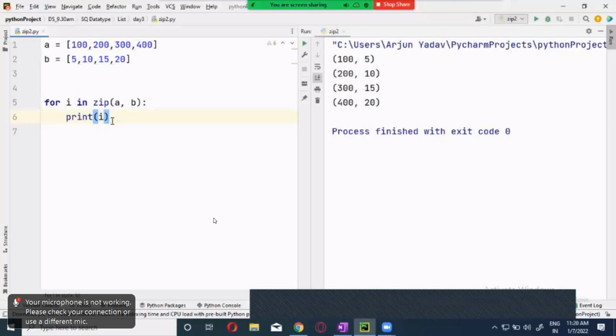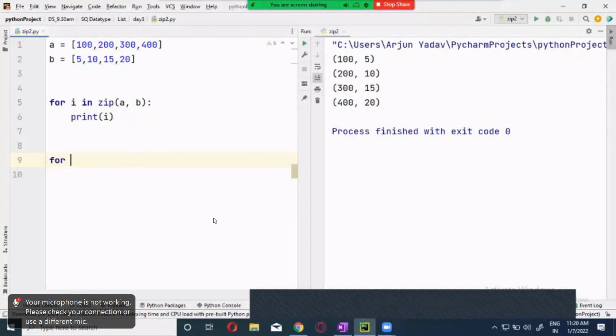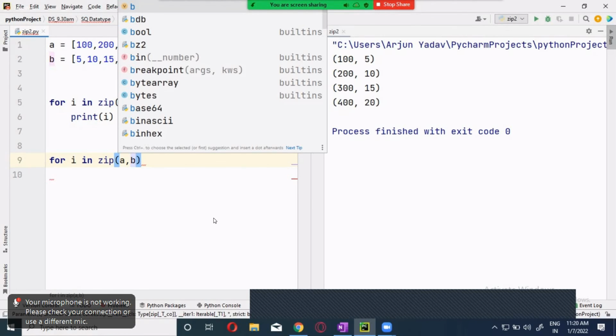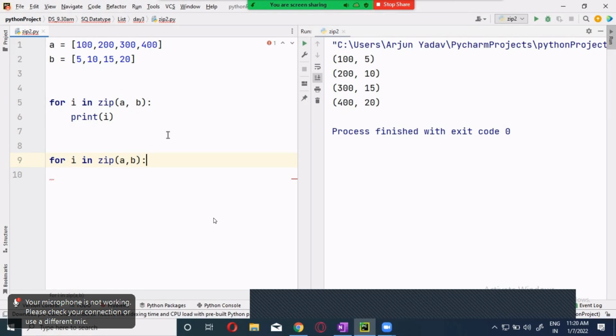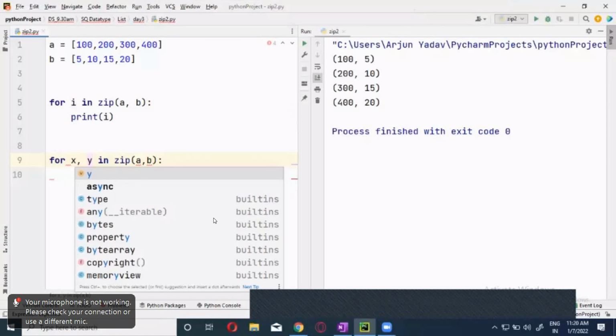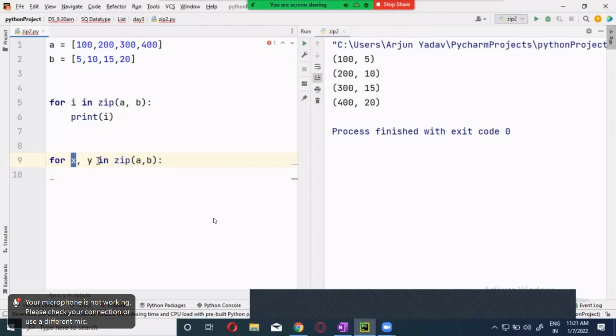Now, the advantage of this one is, for I in zip of A, B I'm doing. How many values is it generating? Clubbing up the two values and putting them in I in the form of a tuple and displaying to us. Okay. Now see this. It is generating the two values, right? It is giving us the two values clubbed up. If I use two variables over here, can I do this? Yes, you can do it. Because two values are generated over there, that's clubbed up. Now I am taking the two variables. The first value will come into X, second value will go into Y over here. Okay? That is how it will go on.